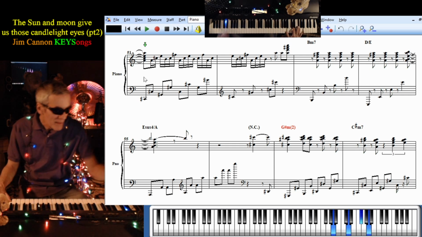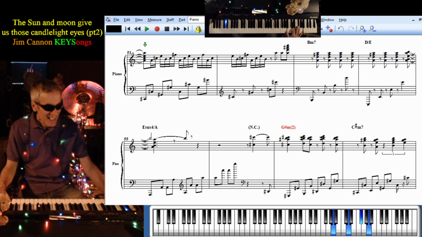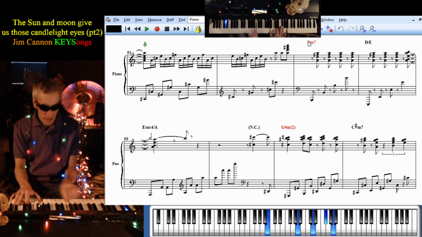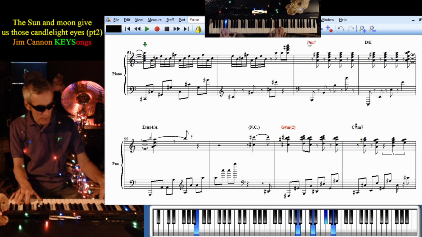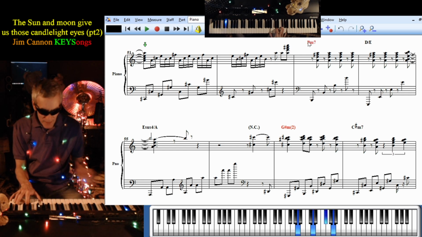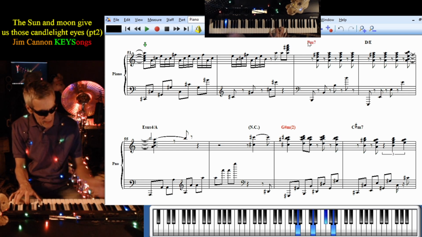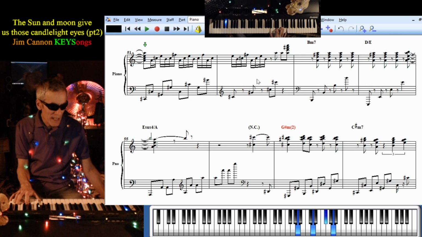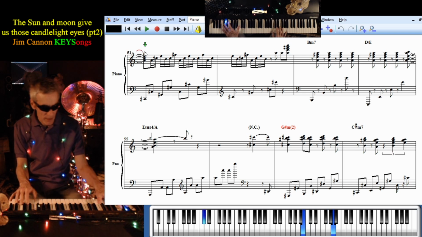And then here it is. Kind of getting to the second part of the chorus here. B minor 7. I'm just playing with the B. And then taking that same chord in the right hand, I'm going to just change the note from a B to an E. But listen to it in time when I'm doing the C sharp part.